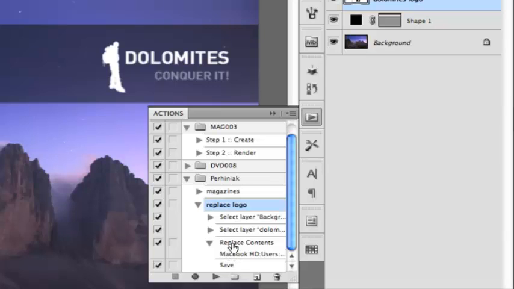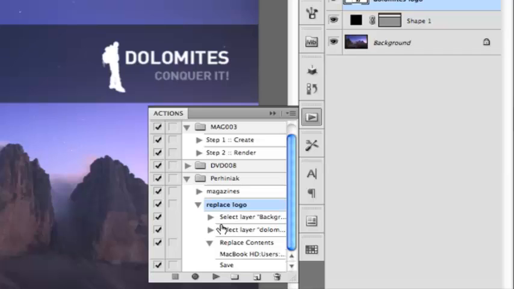So that's why it's important to make sure that first the specific layer is selected. That's why we do that round trip to first select the background layer and then the Dolomites logo layer, and then do the replacement and then save. Okay, so just make sure that you have a background layer in all of the images, but usually you will have at least one background layer.